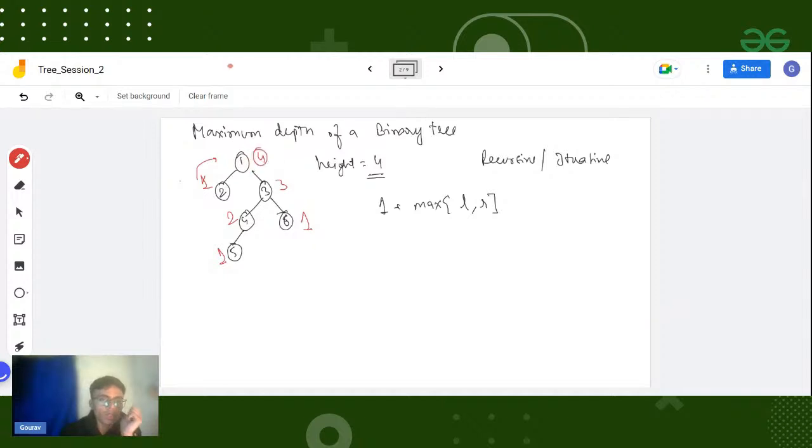So what we are doing is recursively calling for the left and the right subtree, and asking for the height of the subtree. Then we take the maximum of both the heights and add 1, because that particular node is also a part of the new height. In that case, we will be able to solve this. So let us implement this exact same concept in the GfG portal itself.